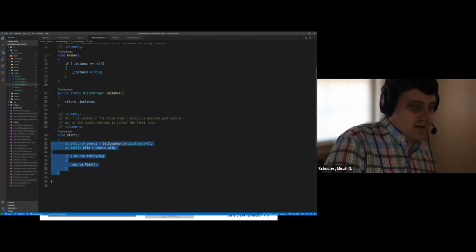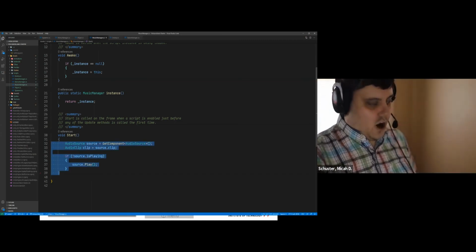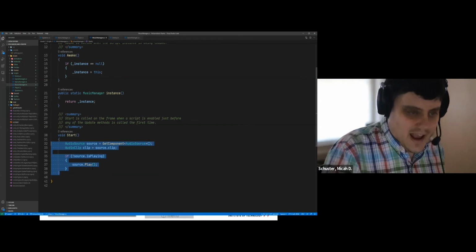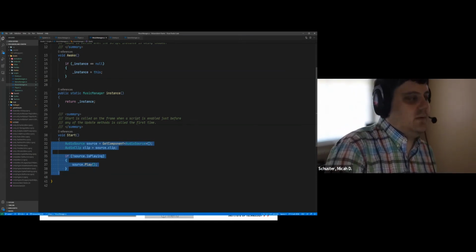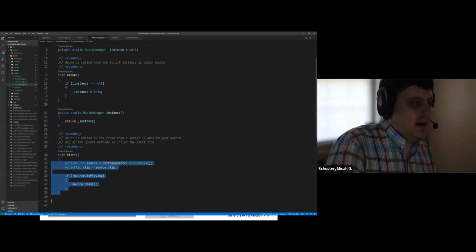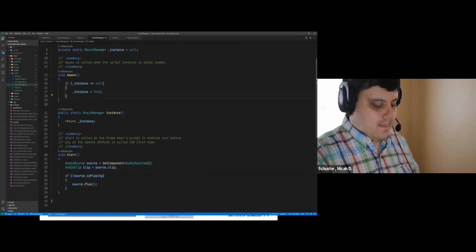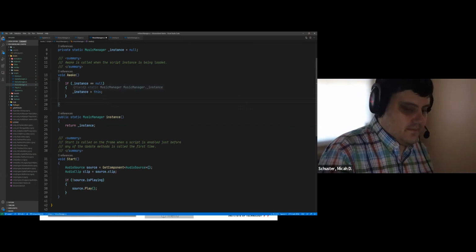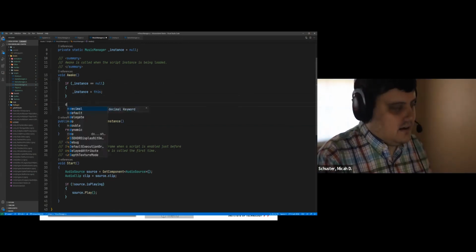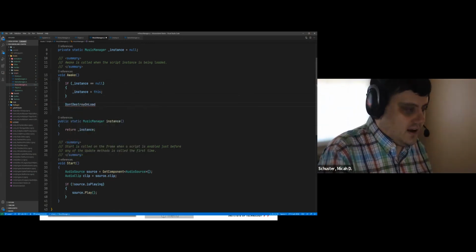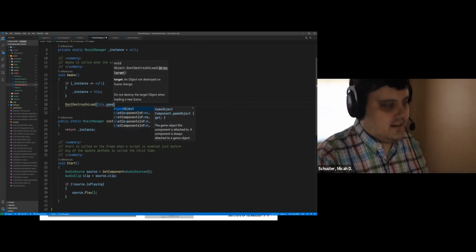So this will play automatically now on start. If it's not already playing, it will play. So we already had the play on awake, but this guarantees that it will be playing just in case something goes wrong. And the last thing that I need is this. Inside of awake, I'm going to say DontDestroyOnLoad this dot gameObject.